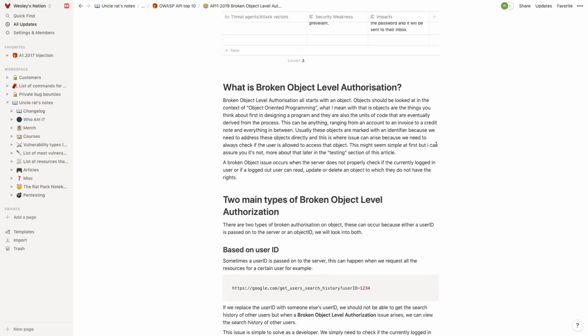But of course, a lot of us know it as IDORs, which is kind of why I think OWASP is sometimes confusing. Sometimes they refer to IDORs. In this case, it's broken object level authorization. I get it. It's broken object, so it's broken authorization on the object level. The object is the identifier there, and it has broken authorization. But for me, it would be more useful if they kept using the same name, like insecure direct object reference is also a fitting name for me in this context.